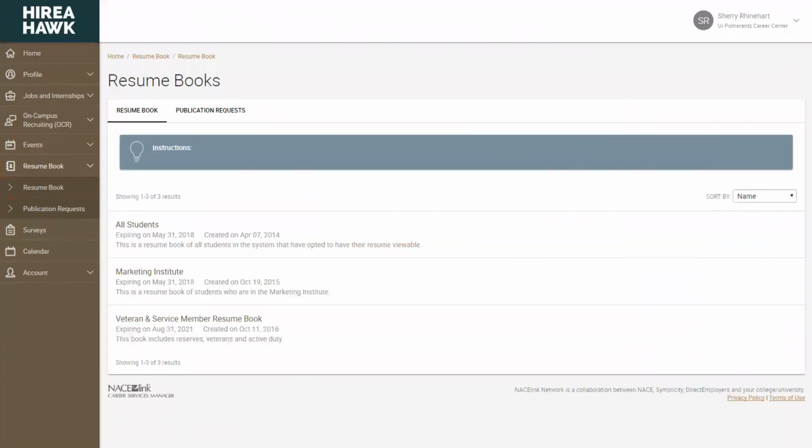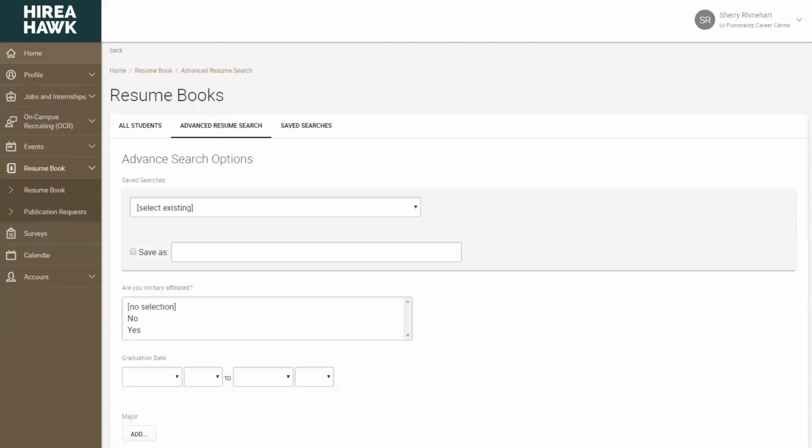All right. So once you have access to the resume book, you will see here that there's a couple different options for you. You will want to start by selecting all students. This gives you access to the majority of the resumes that are uploaded into the resume book and active. From there, it is helpful if you select Advanced Resume Search.